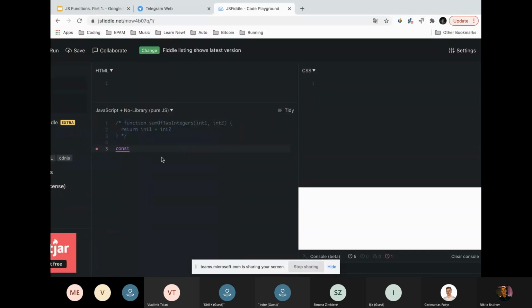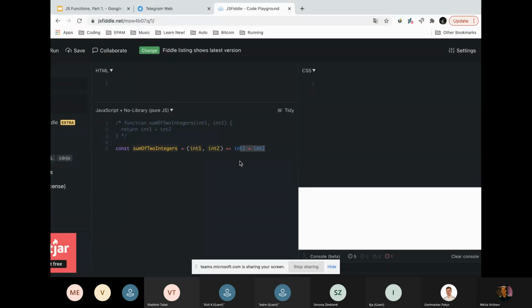So we start with creating a variable, then equal sign. In arrow functions, we don't use the function keyword. After the equal sign, we just start typing the parameters of the function like this. And then, why is it called arrow functions? We use this sign, arrow. And here is the important part. If we want just to return some expression, in our case the sum of two integers, we can write something like that. So you see this syntax is a bit unusual, but for some purposes, it's much clearer and shorter.